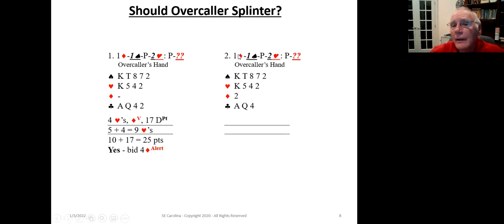In this case, we overcall 1 spade again. It's pretty much the same hand, but now we only have 14 distribution points. We do have the nine hearts, but we don't have enough points. So what we're going to do here is bid 3 hearts, inviting our partner to go to game if they have enough points.